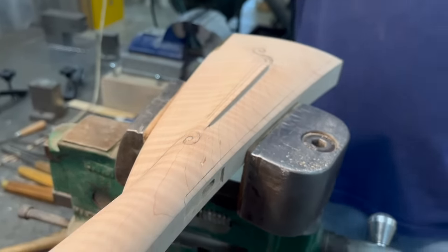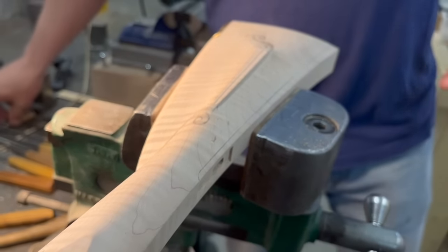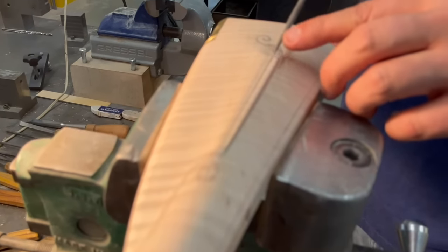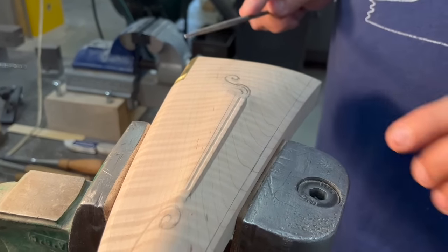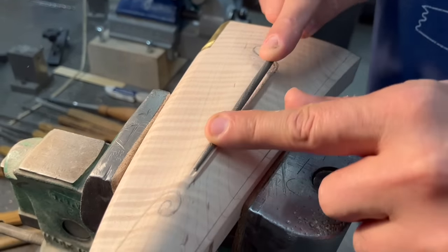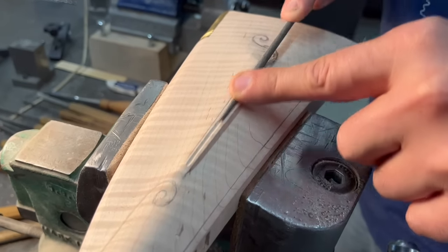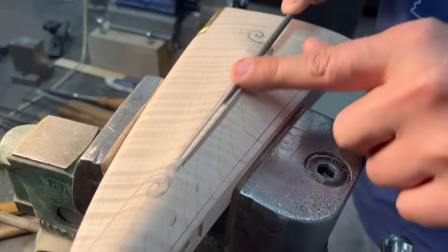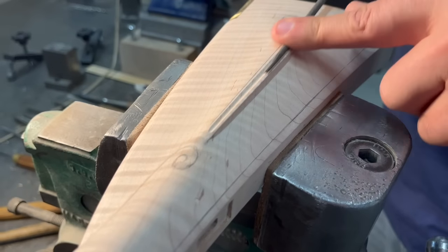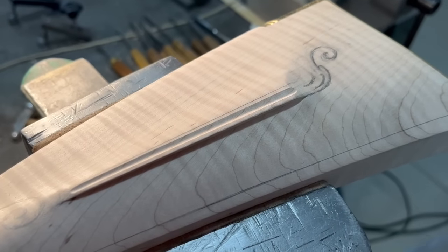Okay, so there's a cut — not necessarily a perfect cut, but not a bad one either. A little wavy. We can use a chisel to clean it up, or a round file often works well. I'm going to taper this cut — wider at the back end, narrower at the front, because the cheek piece tapers a little bit as well. Shallower at the front, deeper at the back. Now we'll put a little incise line over top of it.